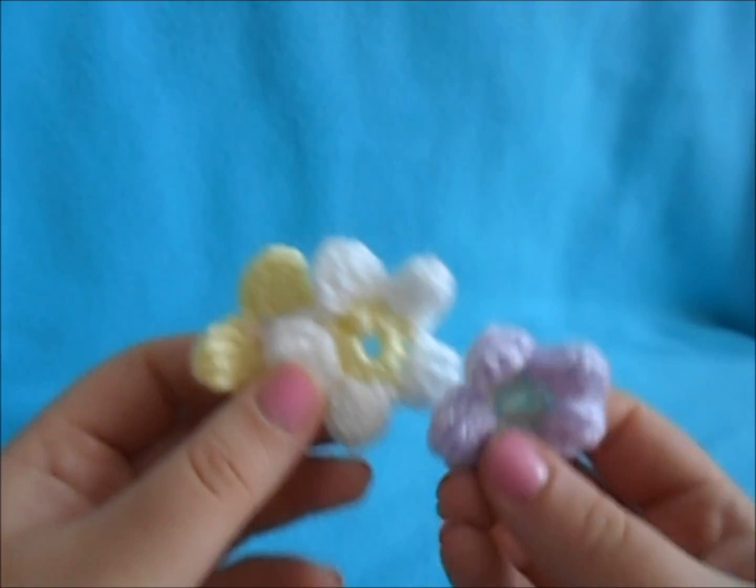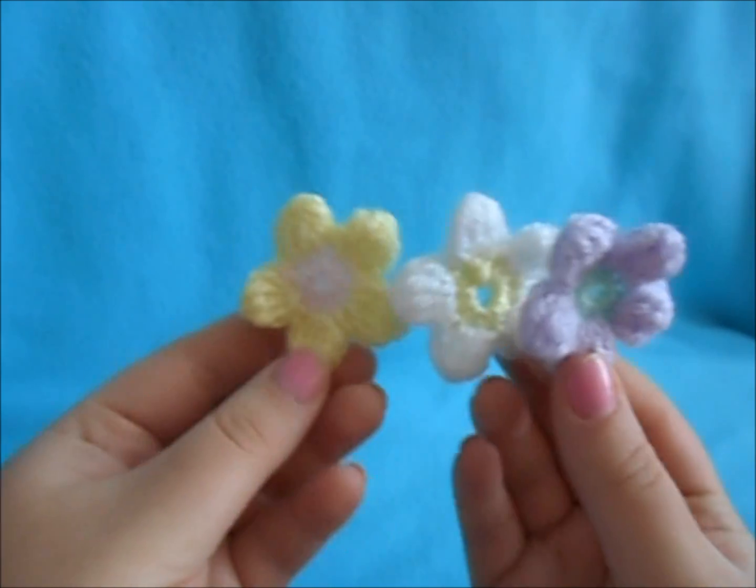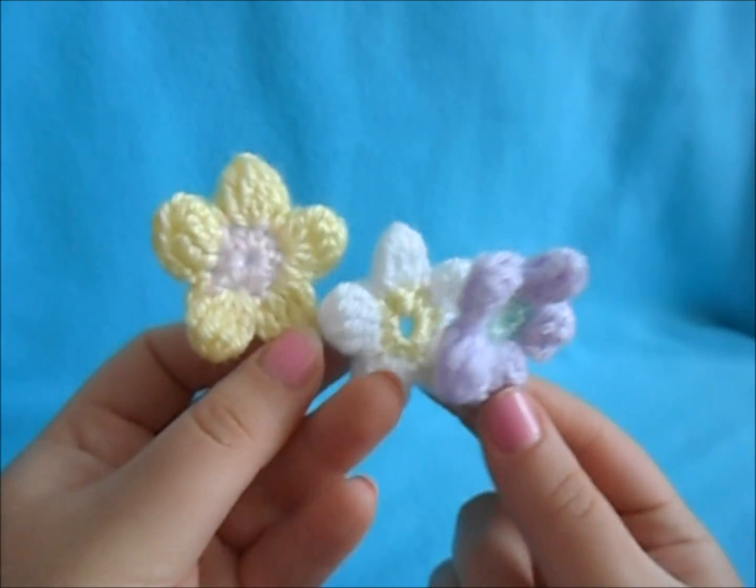You can even just do the first step before the second set of petals and just make these small 5-petal flowers.